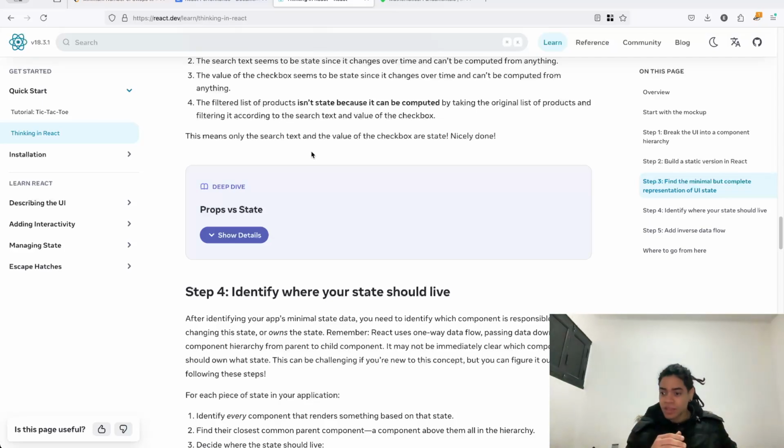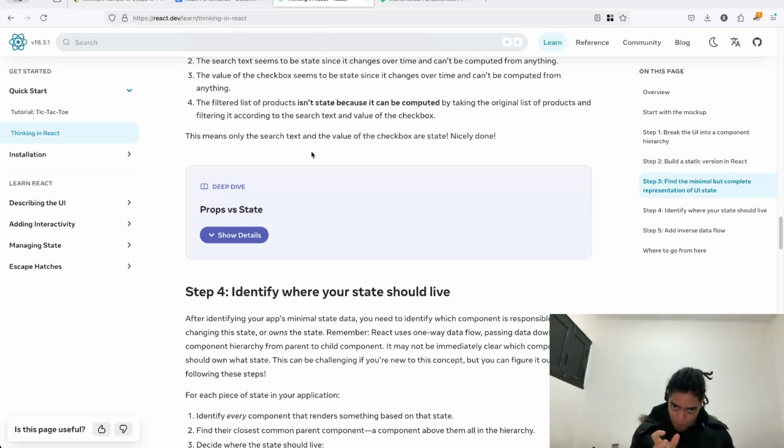So after we find the minimal but complete representation of your UI by asking these couple of questions, by identifying what is not state: is this information unchanged? It's not state. If you can get this data from props, that's not state.